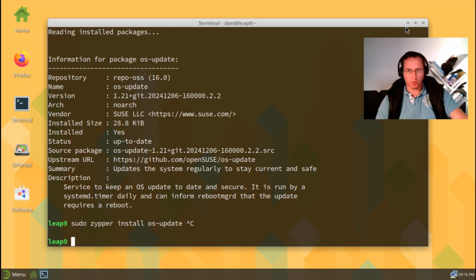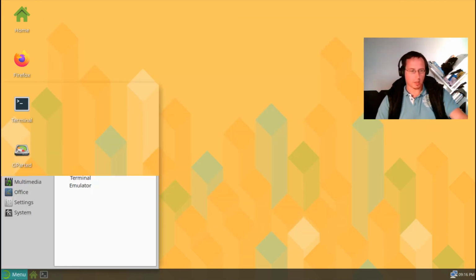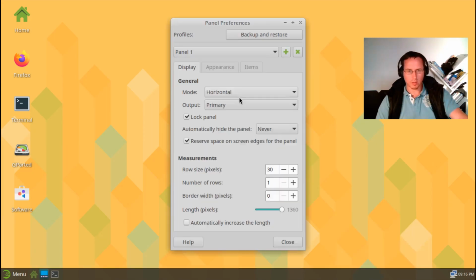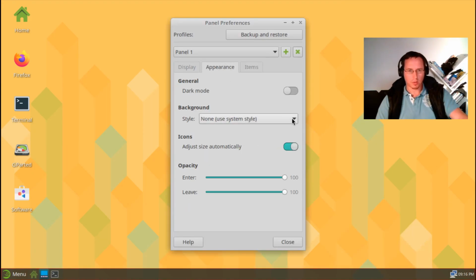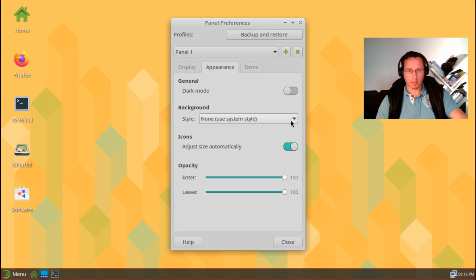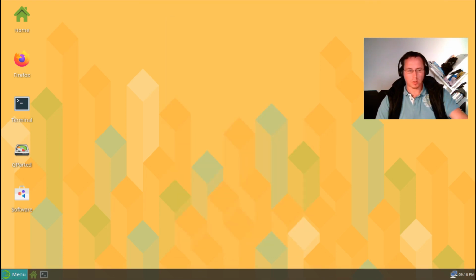So just to show you this, and then the theming I have shown, you see the transparency in the terminal is here per default. In panel preferences you can check the appearance as well, and you could enable transparency here with solid color. I show this in another video with xfce transparency. Check all my xfce videos, the whole playlist, and I think that's it.